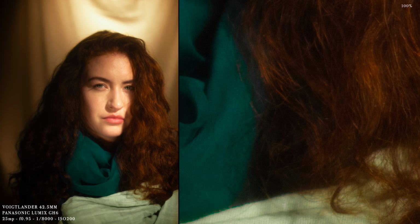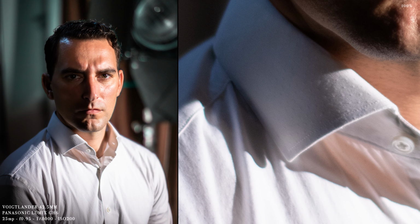Equally as impressive is the processor of the GH6, which allows the sensor to really open up full throttle and produce 75 frames per second raw burst in electronic shutter mode, which is just mind-blowing. Obviously, Panasonic built this camera with a preference for video, and the byproduct of offering such high-resolution, fast frame rate video options is that the GH6 sensor is one of the most powerful sensors on the market for photography. Also enhanced is the in-body stabilization, which now offers 7.5 stops of rock-solid handheld use.